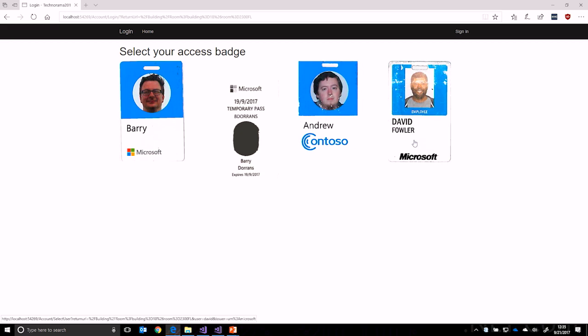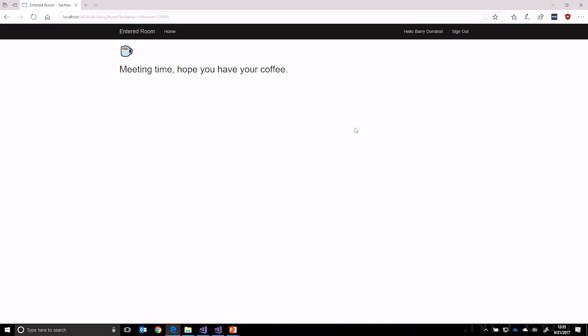I've got Andrew Stanton-Nurse, who has volunteered to be demoted to Contoso for the purposes of this demo. And here we have a temporary pass, which is what reception gives us when we forget our badges. And then they have to press a magical button and make the doors open. So this is a temporary pass that has expired. And we'll come on to why that's important in a minute. So I'm going into my building. So I can be me, I can enter my building, and that's great.